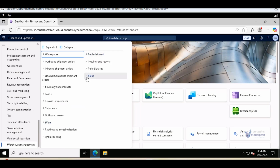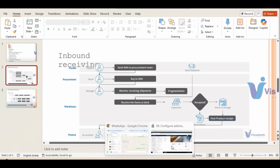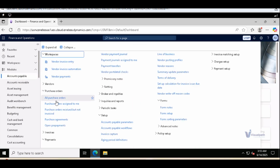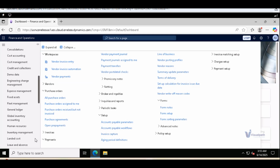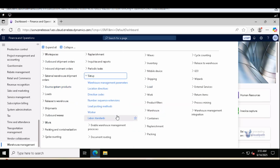That is why how we set up the system, how we process the work quickly, what my total configuration will be, those play a key role in the system. So if you go back to the ASN part, in the warehouse there is a role of manager, then there is a role of the warehouse worker, right? All these things are part of my inbound process. When you say there is an inbound receiving, I consider that I will first have my purchase orders getting created, and from here I can go and create a simple purchase order, and from that purchase order itself, at the time of receiving, how efficiently I have designed the system will help the warehouse team to perform that. And for that, we have different configurations set up. We'll go through that in the session itself.